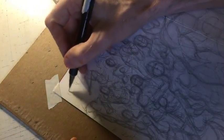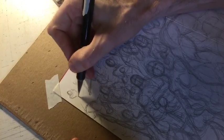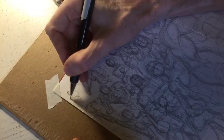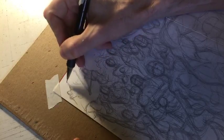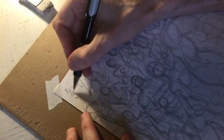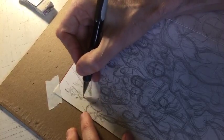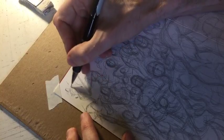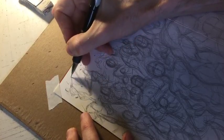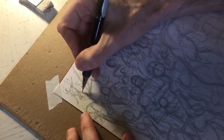Unless I put Polaris over here. I don't mind putting Polaris over here. And maybe that's the way to go. Got to get the right pose for her, though. I'm going to give her more of an almost Magneto-style pose. Kind of floating instead of flying in. Hands outstretched, hair flipping. This is a tiny Polaris.